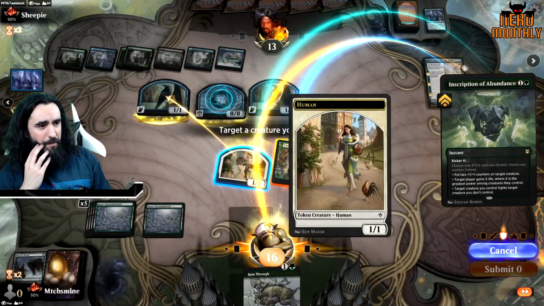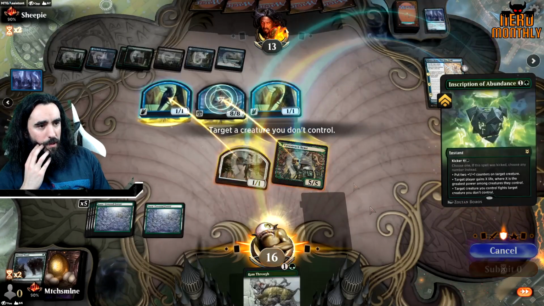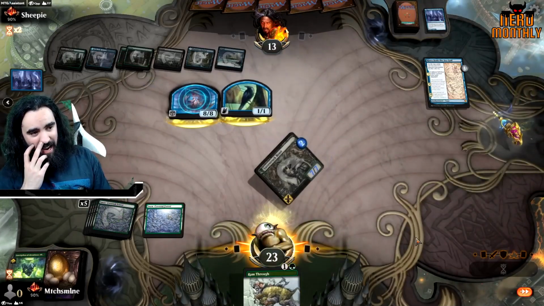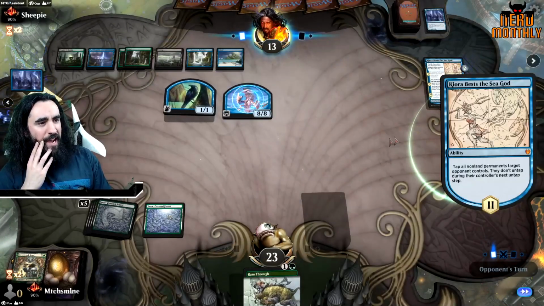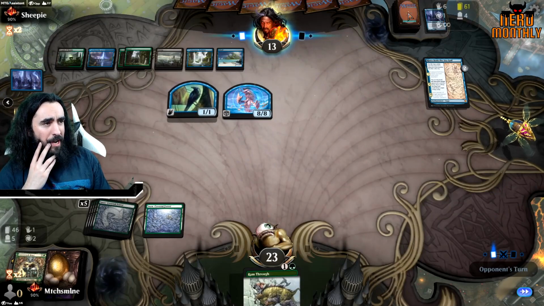To get some life. Get rid of his other bird. Just why not? And yeah, this is pretty much GG. There is no coming back from that. He will steal one of our lands next turn. He will play a Coma now.